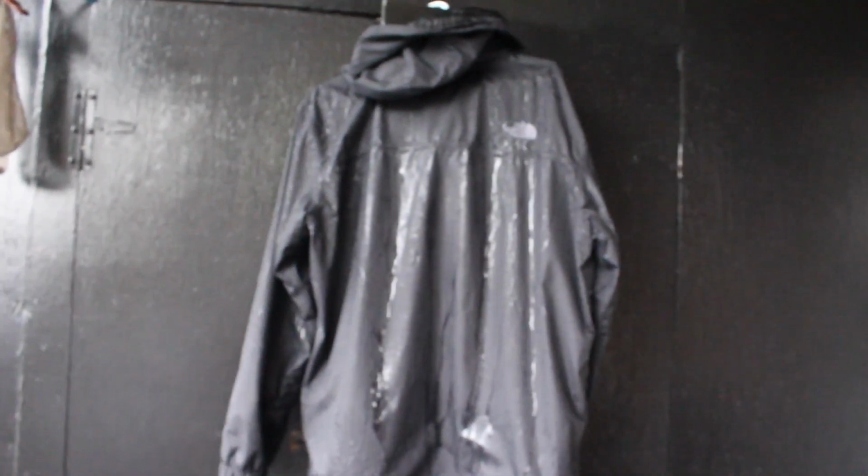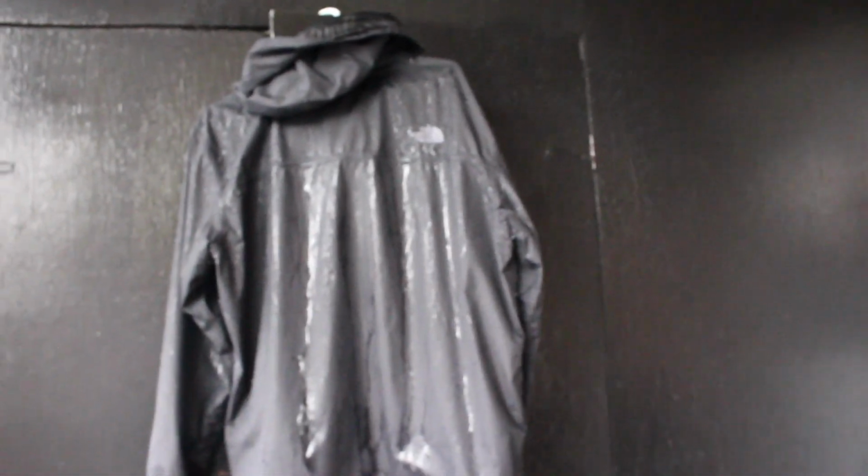And if we move the jacket off the wall, everywhere the jacket was is dry, and you can see up around it how it's soaked everywhere else, and then the giant puddle that's on the ground. And then if you look in the hood, it's completely dry as well. It's just the outside that's wet. So overall, a really great jacket if you're trying to buy something on a budget that's also going to be dependable, and a great alternative to any Gore-Tex products.